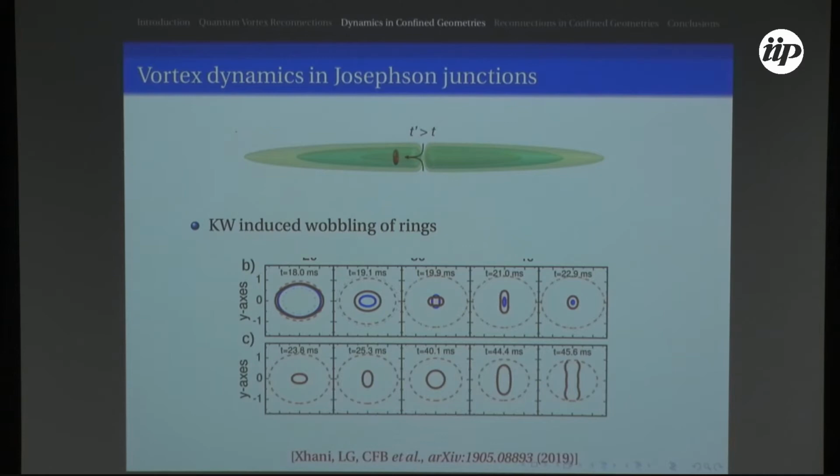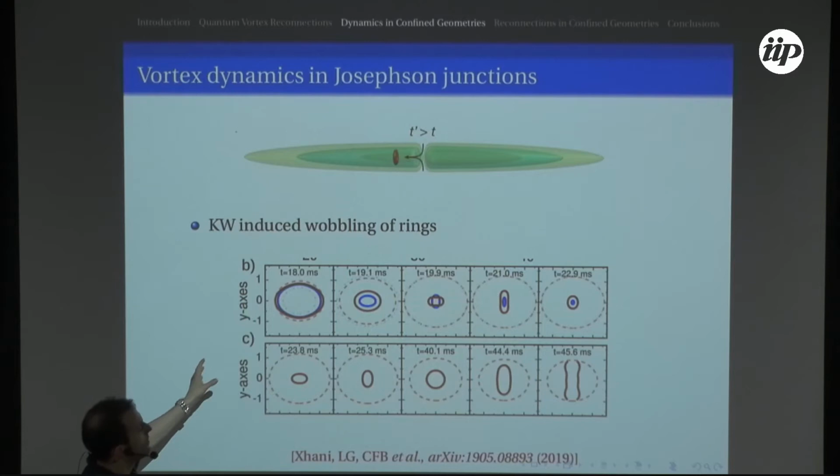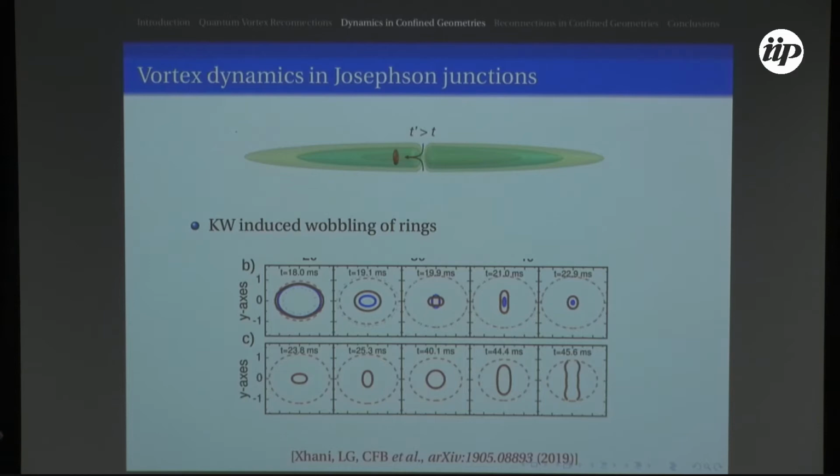This, in fact, is the evolution of the vortex ring. So you see that it wobbles, it oscillates. Then at that point, the blue vortex dies, while here the other one continues until it breaks. We measured the frequency of the oscillation compared to the wavelength, because these are m equal to 2 Kelvin wave excitations of the vortex ring, and incredibly it matches the one derived with a radius much bigger than the healing length. Here the radius compared to the healing length is 3 or 4, but the dispersion relation matches very, very well.